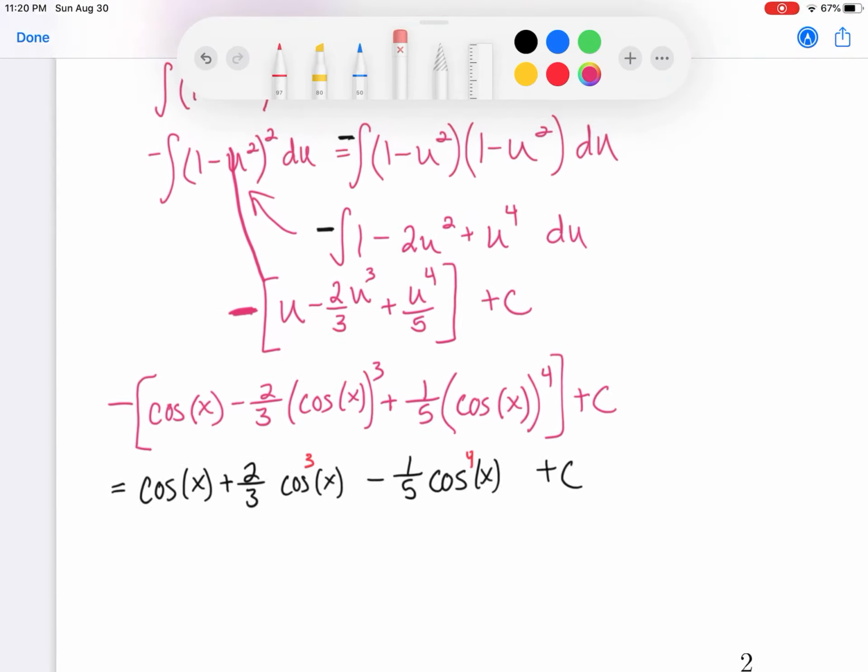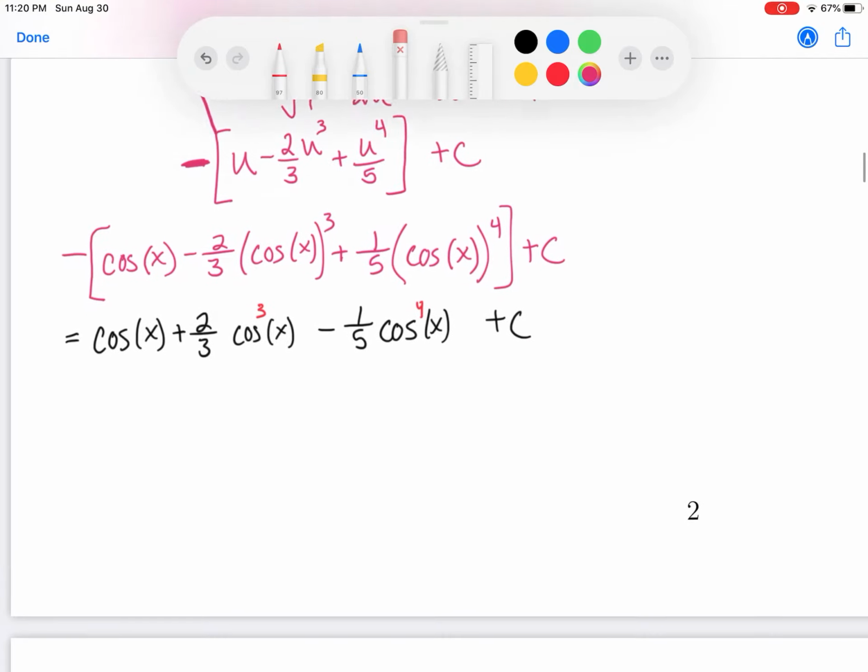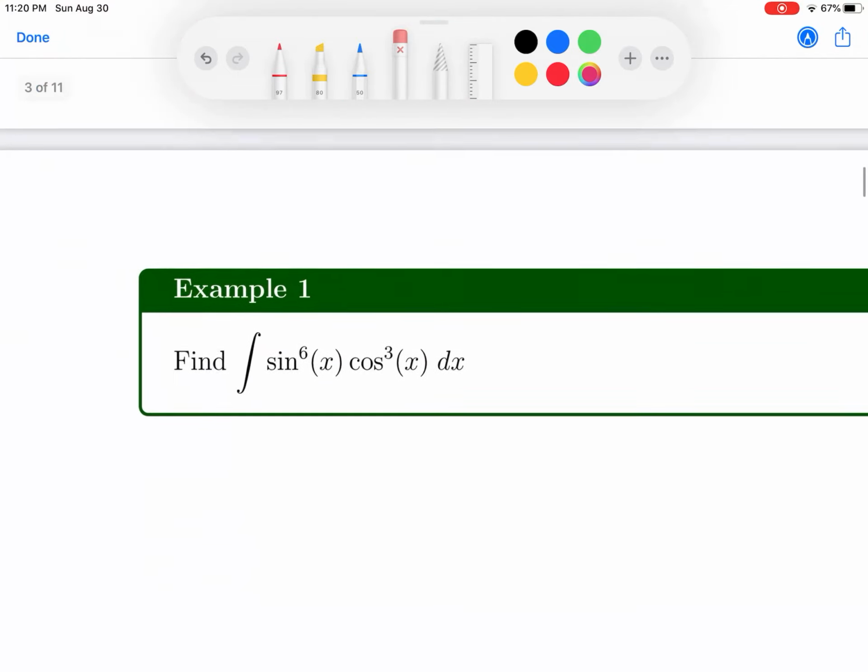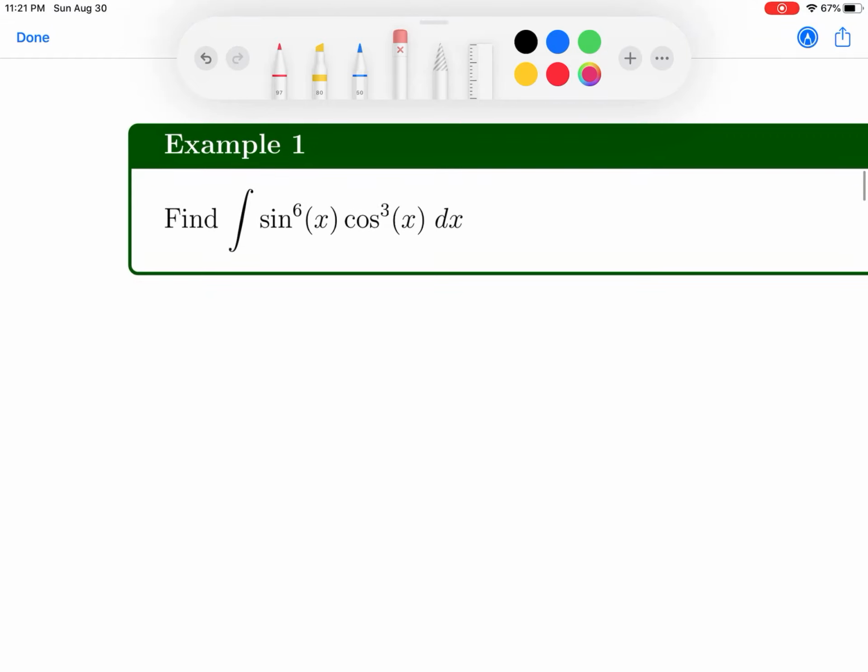I think trigonometric integrals sometimes can be pretty fun, especially once you get it down. I think they're fun. They're kind of like little puzzles. I don't know if you guys have realized this, but everything that you're doing is like a big old puzzle. So let's focus on this one here.